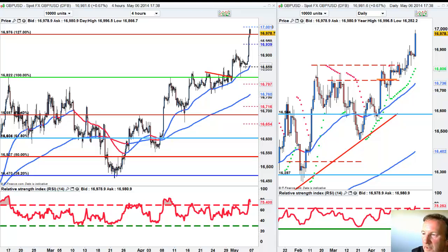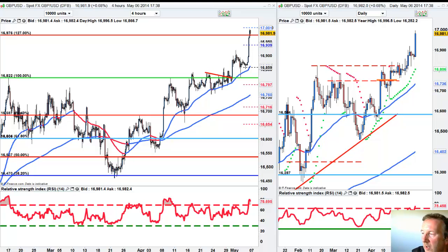US dollar is incredibly strong. We've not quite tested 170. We're 5 points short of it at the moment. I do think that is a potential good short. You know, if we're going to test that big pivot, and I was suggesting in the room that we should short this. I actually think that was a good idea. I'm not short it at the moment, but I think that is potentially shortable. It's always worth shorting at a key pivot like that, particularly if you get a spike through, sort of 10-20 points above that.